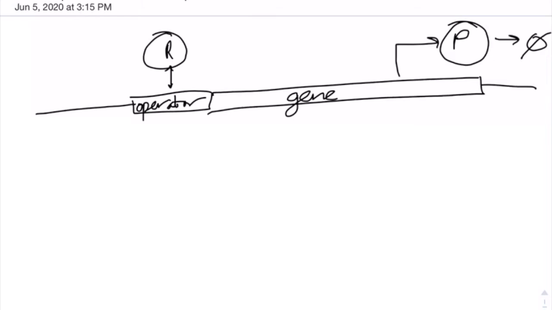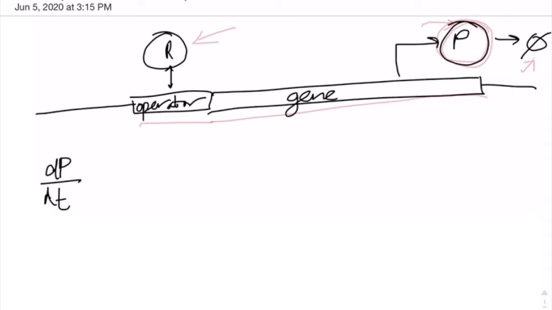Here we're going to try to derive the differential equations for regulated gene expression. As you can see here, I have drawn a gene, an operator, a regulator, a protein, and a degraded protein. This not symbol is a degraded protein. To find the differential equations for gene expression, we're mostly interested in the change in this output protein P. So what we're trying to find is dP/dt.